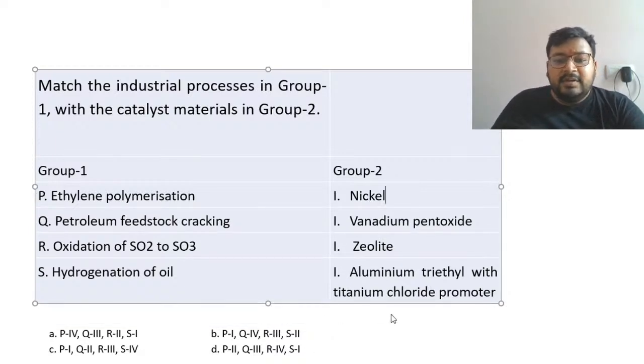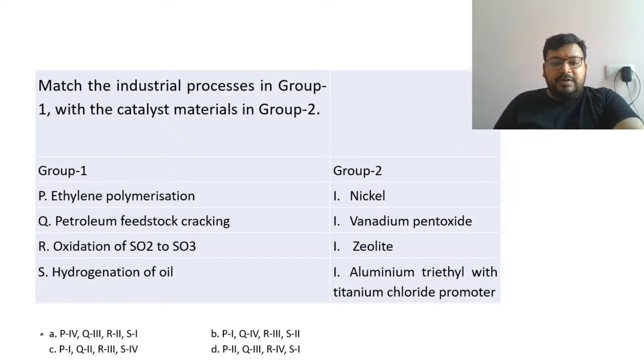So for P it is 4 guys basically. So P4 is there in option A. Option B, C और D में तो है ही नहीं. So option B बचा सिर्फ. That is correct one. Ethylene polymerization से ही आपको पता लग जाएगा that this is your correct option P4.